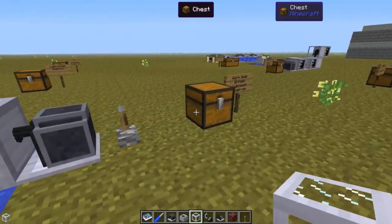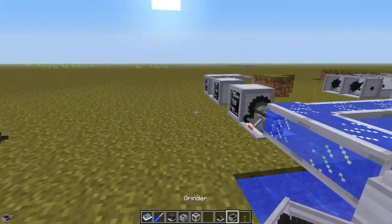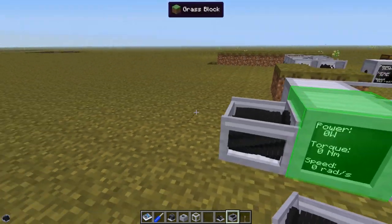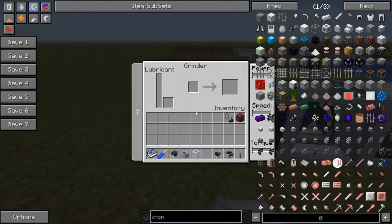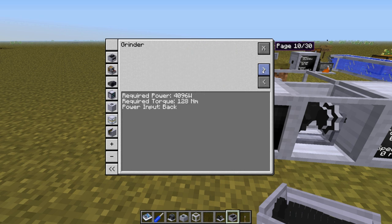Now, what can we use this for? Well, looking at the grinder, this is what we'll use to make lubricant out of canola seeds. In the grinder, we can look in the information tab. It's still only steel to make it, and it requires 4 kW at a 128 Nm of torque. Notice that we don't have any speed requirement, so it will work at different speeds but will always require at least 128 Nm in torque.